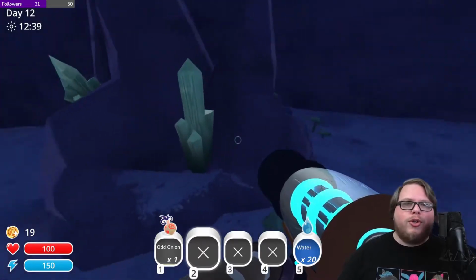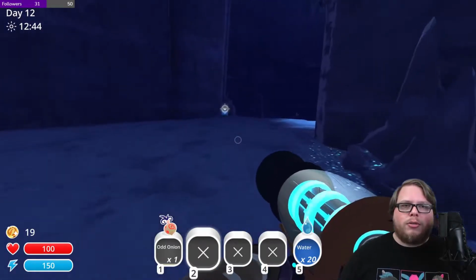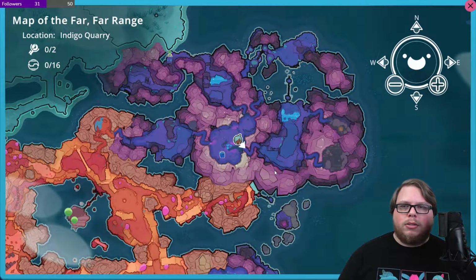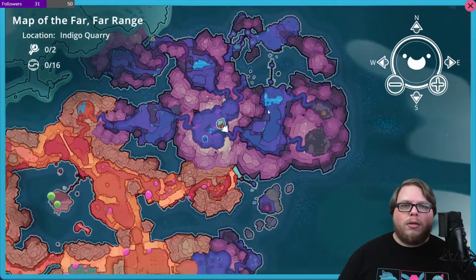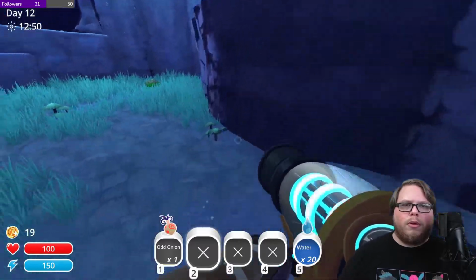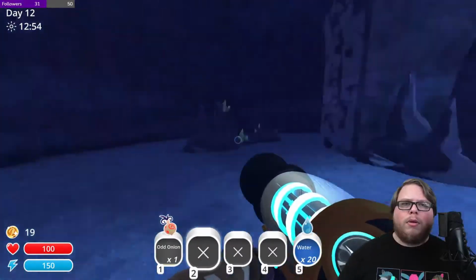Oh, you just started too? What kind of stuff do you play on your stream? Are you also playing Slime Rancher? Press E to activate. Oh, sweet. Oh, fun. How are you liking it so far? Okay.